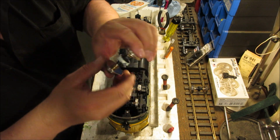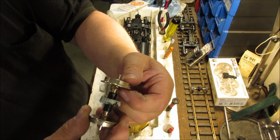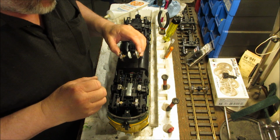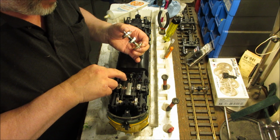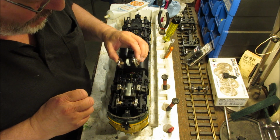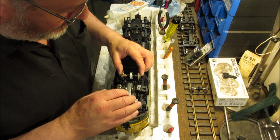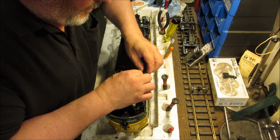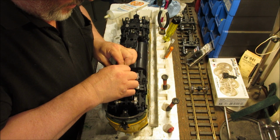So like I said, right here, there's these little flangeways on the brass bearings, or brass bushings. They have to fit within the grooves, or you really end up in trouble. You also have electrical pickups here. You got to make sure that they're on the bottom side of the wheel. And the axles also fit into the side bearings of the truck as well. So we'll just gently put those in here.